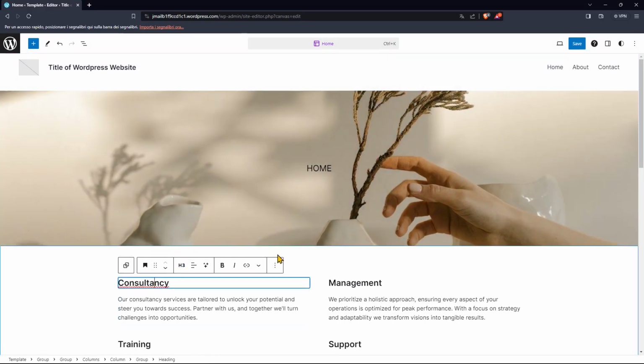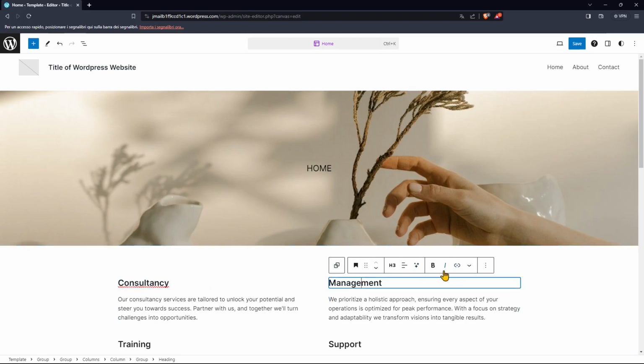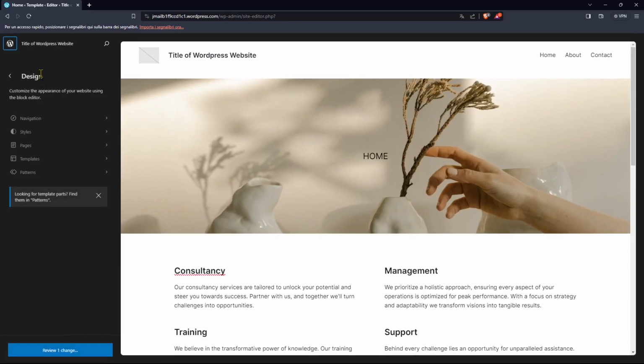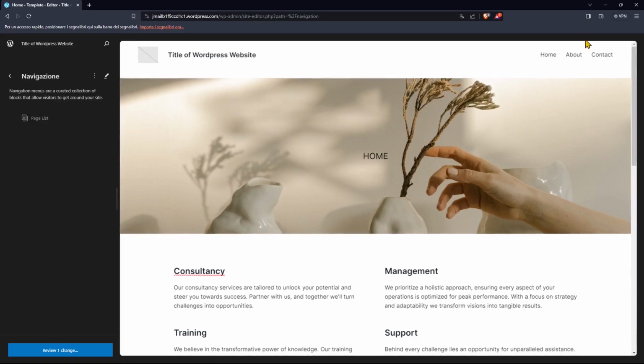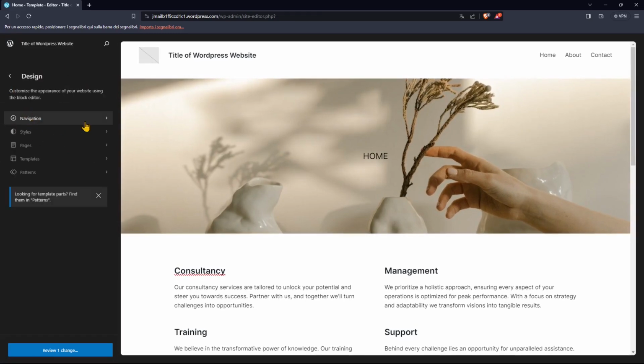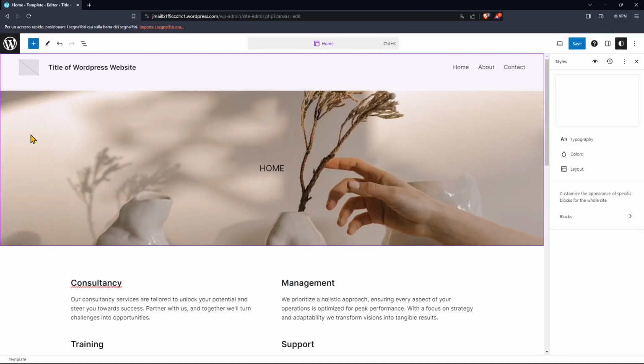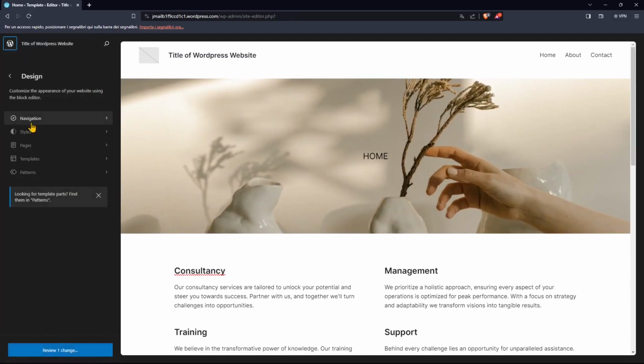So the block editor is recognizable because it's kind of a pop-up panel here. In the general editor, we have this left side panel. So you have here navigation. Now this is about the internal navigation that we can do with the pages, but right now we didn't create any page. We didn't set up those, so we don't have much to do right here. You can change the style again, but remember, you need to have premium.